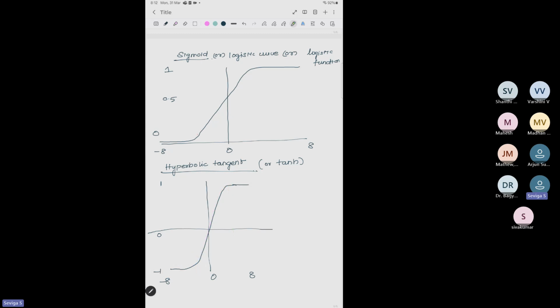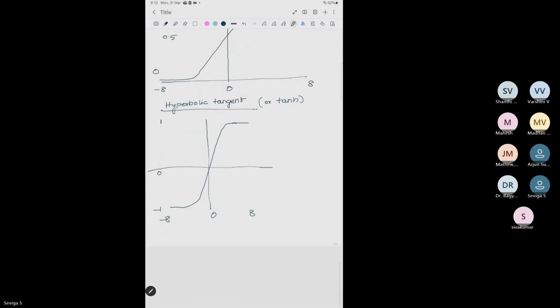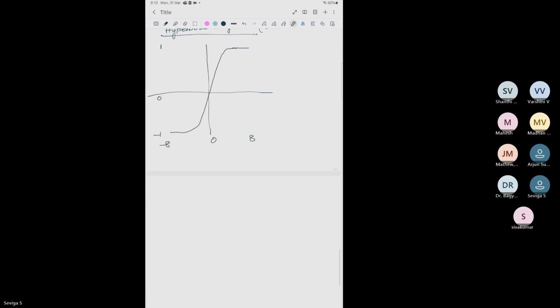The difference here is that the transition region is narrower. It is -6 to +6 here, but here it looks maybe from -3 to +3. So we can say that both sigmoid and tanh functions are squashing the entire input range. Here it squashes the input range between 0 and 1, and here between -1 and +1.